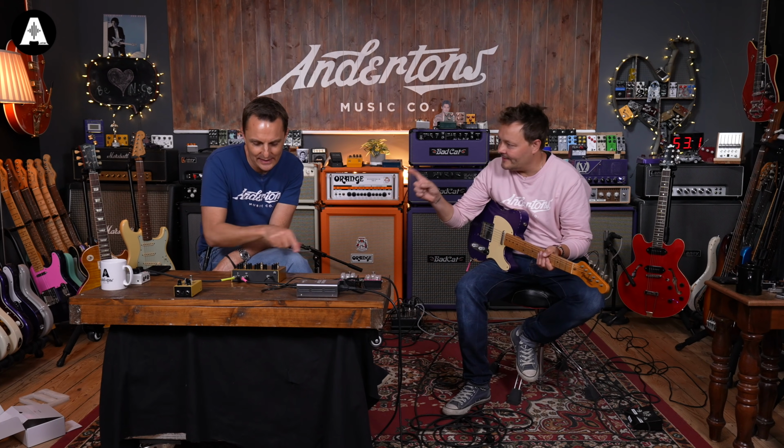Right, well, here we go. I've got to be honest with you, before Pete starts to play, I'm deeply confused by this pedal. The manual isn't helping either. The manual is minuscule, and even the website doesn't help me. So I apologise if I don't fully understand what the point of all these different modes are.